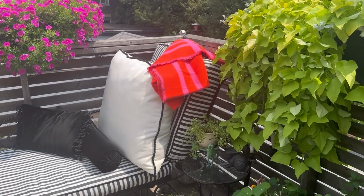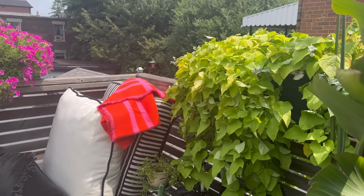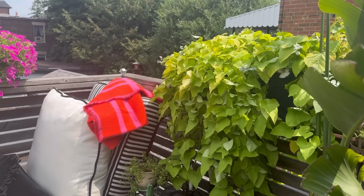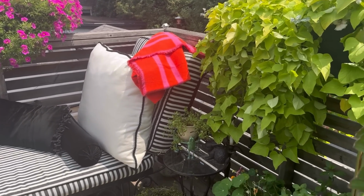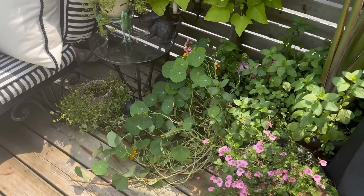Well, it is the 21st, so tomorrow will be the 22nd. I'm going to post this as a bonus on the Monday. It's Sunday today. I just gave this a watering, so it's a little droopy right now. And I'm just showing you all the growth. It's crazy. I've actually had to cut this back a few times. I'm going to cut it again. It's growing too far out.